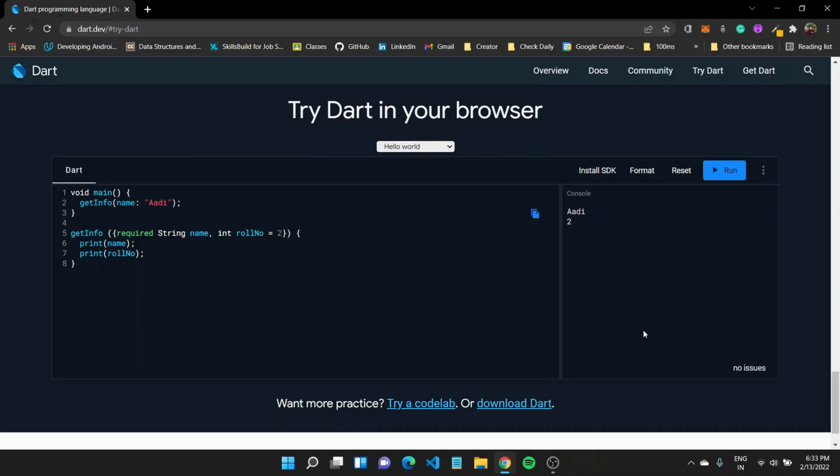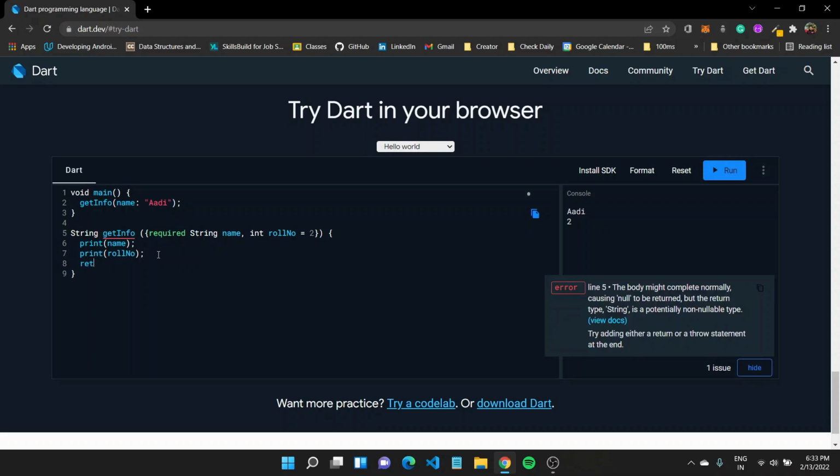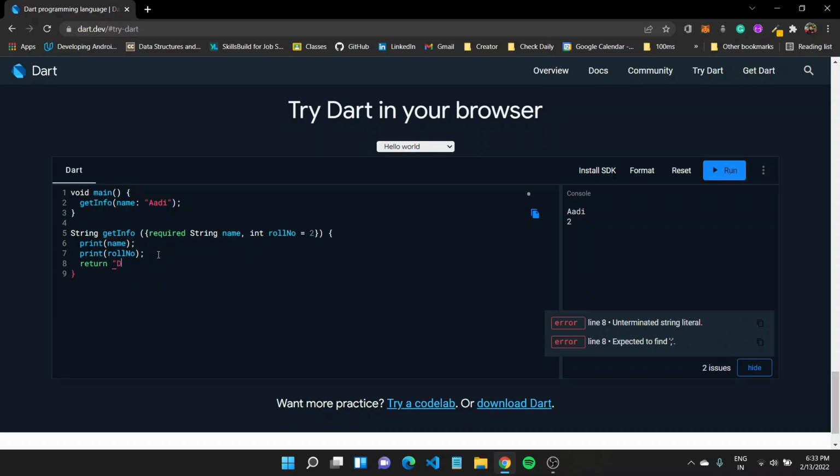So we have seen the basics of how we can create a function. We can also specify a return type. For example, in our case, it would be void since the function is not returning anything, but we can also type in string and come back here, return some random string, let us say done. So I can wrap this get info function inside a print statement to get this return value and also print it out to console, which would work.